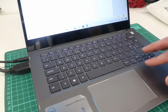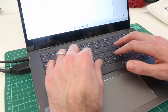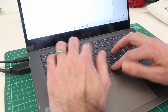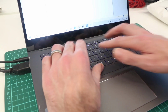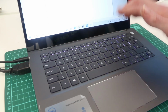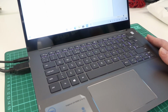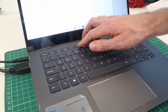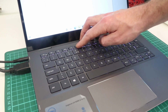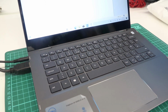Looking at the keyboard and touchpad specifically, and the keyboard in initial use, I've not really found any issues with. Obviously it's plastic caps, plastic chassis, so it's as you'd expect. The keys have reasonable travel. As I said before, I found the key layout good, and you do have the backlight, which hopefully you can see in the video, has off, a lower level and a higher level of illumination.